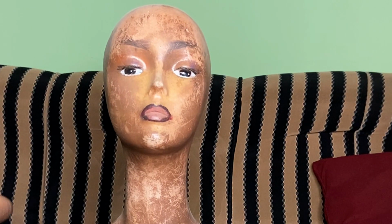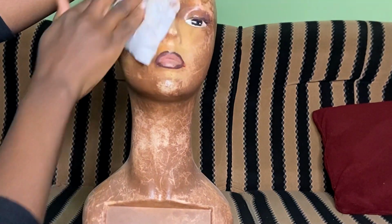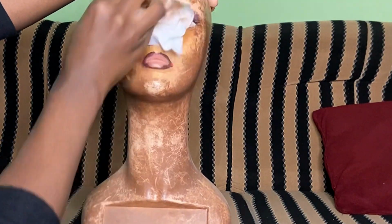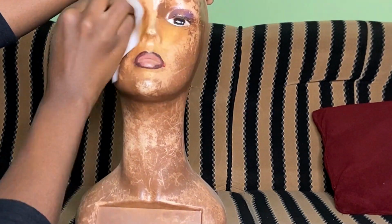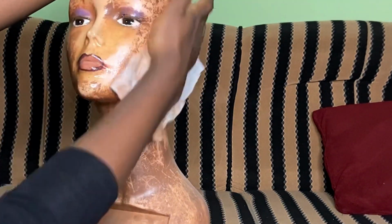So, I took off my mannequin's lashes. FYI, guys, I did this makeup when I didn't know the first or the last thing about mannequin makeovers, so I decided to try it out again this time around. I was trying to wipe out the makeup with the wipes, but it wasn't working, so in the end, I decided to just wash off the face.